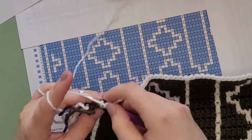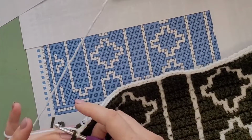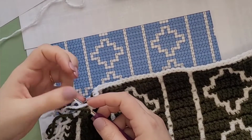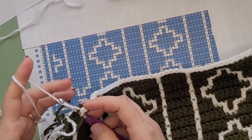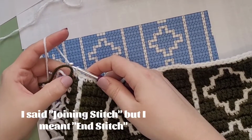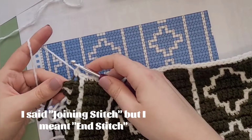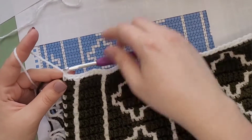Now, because we aren't actually following the chart for this pattern, we have ended. We're just kind of going till it ends. And, oops, come here you. That is the last stitch here, the joining stitch. If you're familiar with my other stuff, it goes under both loops. It keeps everything really secure, and then you cut it.